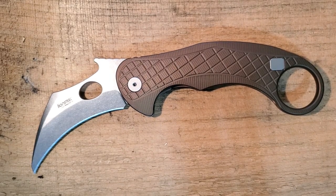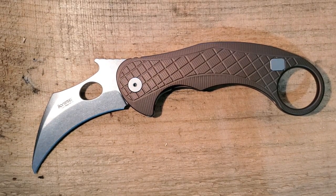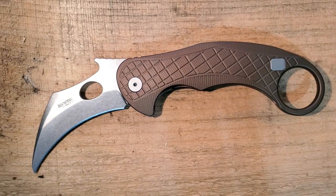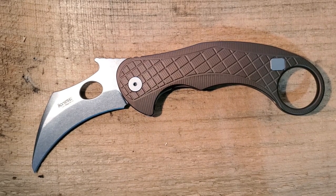Now, listen, I don't have any special training. I'm going to use this for EDC, and I think it can do, as I was saying, most of what I want. Obviously, this is not going to be great in the kitchen, and it's not going to be great in the woods. It's going to be more for opening packages, that kind of stuff. I think it'll excel at that utility work, but some of the bushcraft type of stuff you might want to do, probably not ideal.